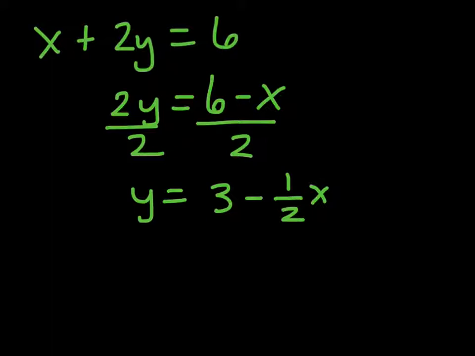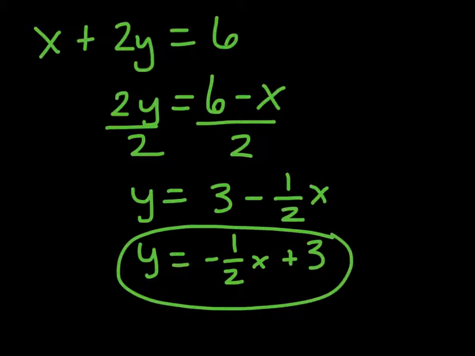However, we will rewrite this so that our x comes first. This is just the generally accepted nomenclature or way of writing the equation. Now let's move on to our next step, which will be to graph the equation using its function form, and we'll start by making a table of solutions.